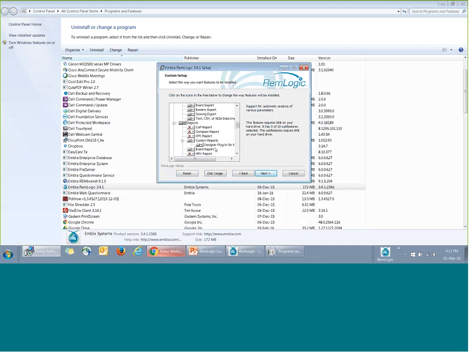Some of you who do not have the add-ins, it is because the designer is not available. So just change it to be installed on local hard drive and click Next. The option will be made available for you.